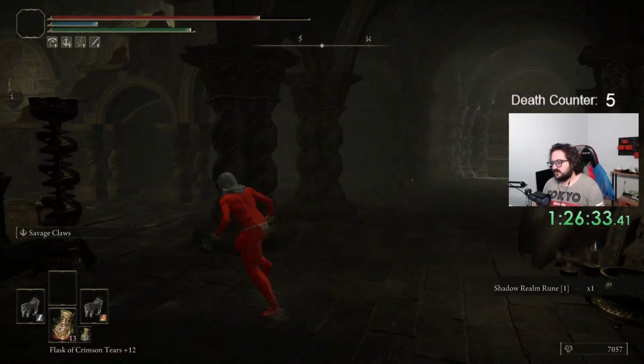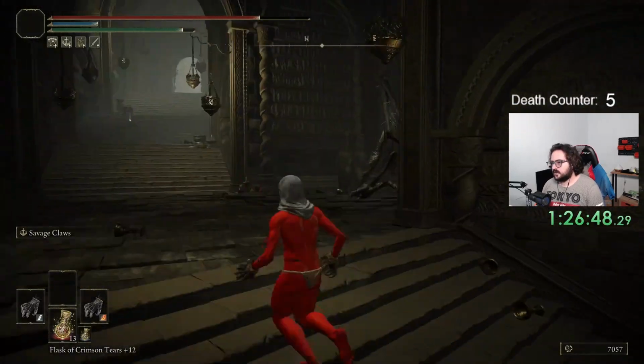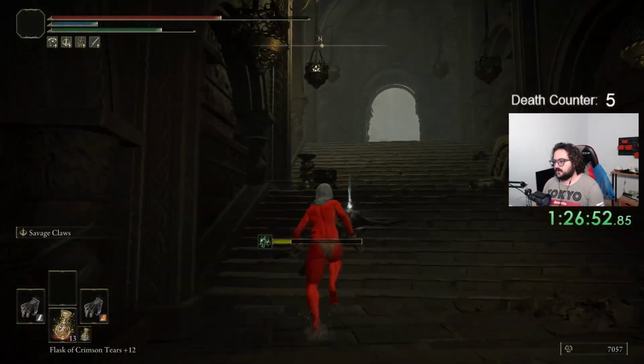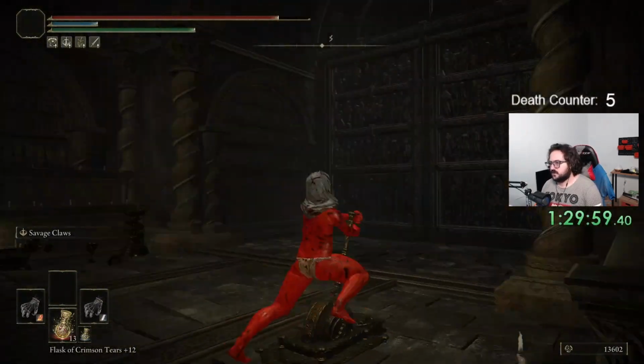Grabbing the Shadow Realm rune from the back of the room, avoiding the scorpion babies falling from the ceiling, trying to dodge the jump scare scorpion, but it hits me anyways, so I run past it. Climbing up this ladder, going down this lift to open the shortcut, then back up.